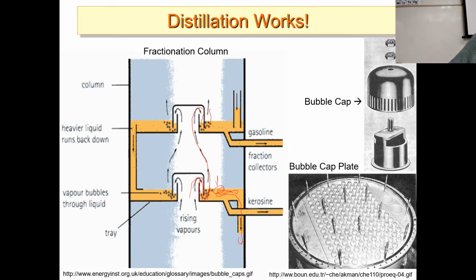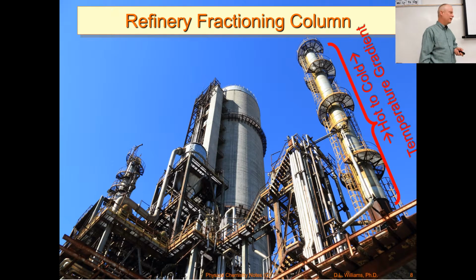And this is the zoom in. This is the bubble cap plate. You see all the little bubble caps here. And this is the little bubble cap screwed onto the little volatile escape hatch. So the vapor comes through this and it has to go down into the liquid to get out of the bubble cap. And so it bubbles out of those caps. So we still do use bubble plates. And this is an example of one.